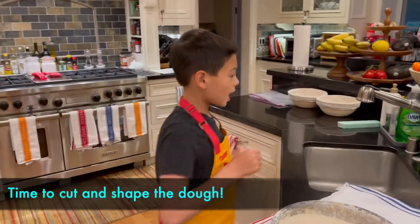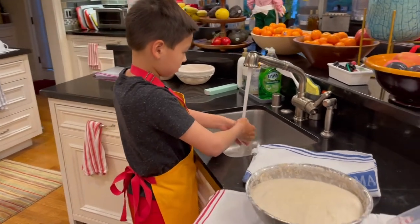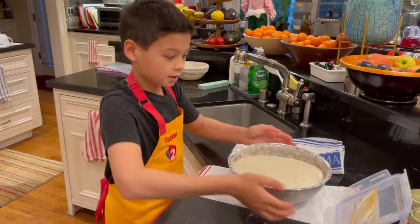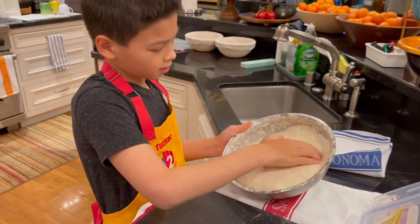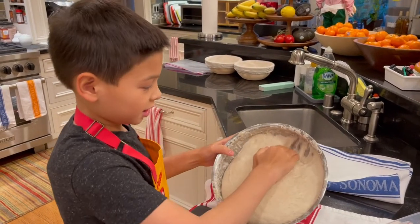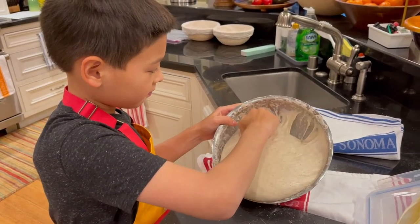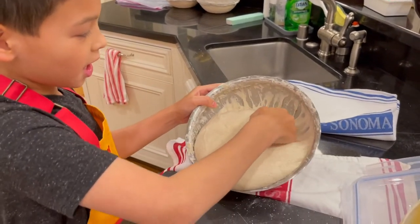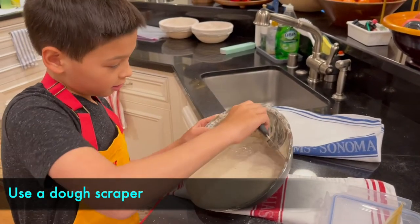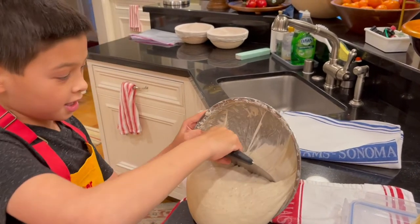So, right now we're gonna wet our hands. Don't dry them, remember that. And get it a little away from the bowl on each side. Now, let's get it out of the bowl, like that on all the edges so it doesn't stick, and use a dough cutter. Not cut the dough, remember that. Dough is precious.